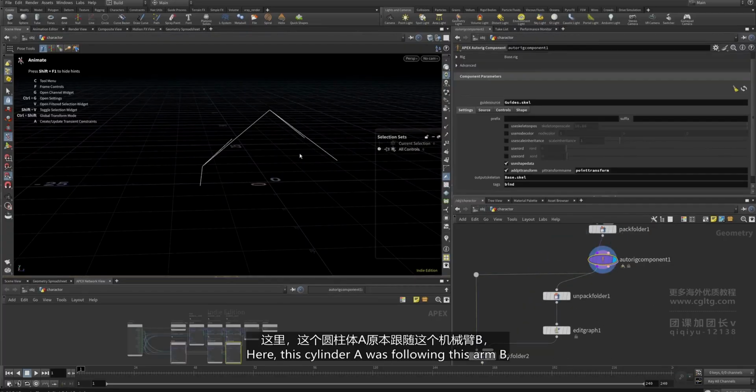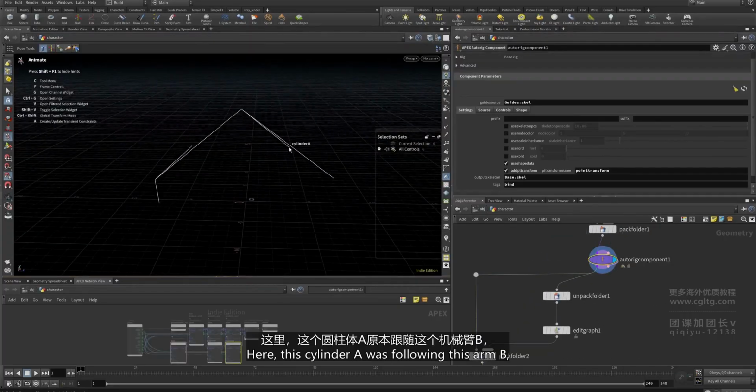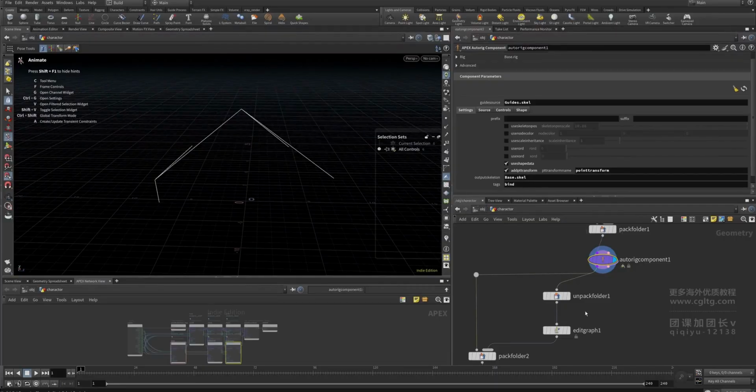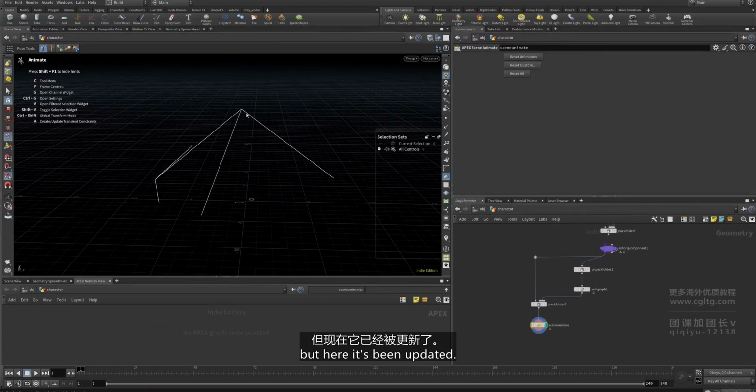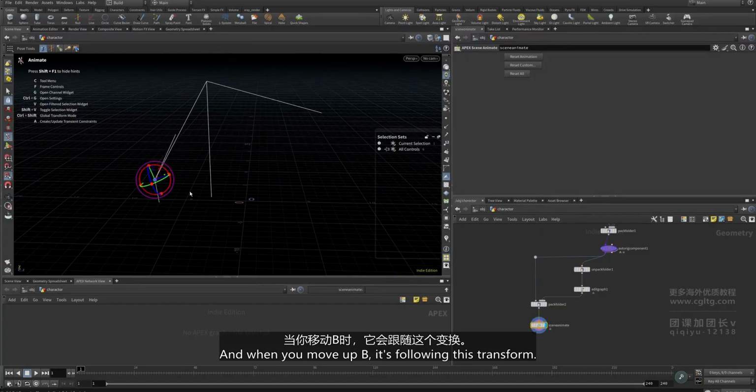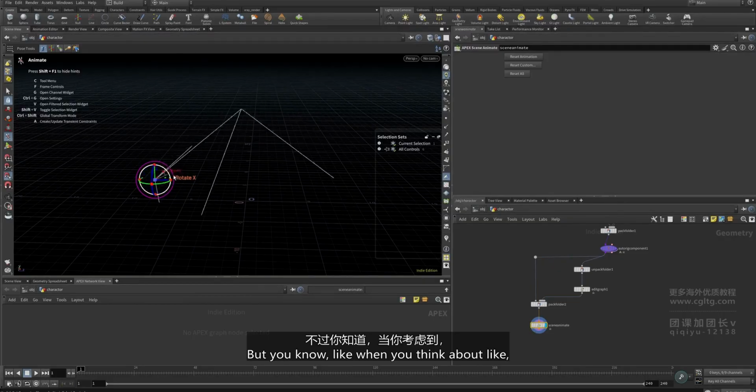Here, this cylinder A was following this B, but here it's a bit updated. And when you wave up B, it's following this transform.